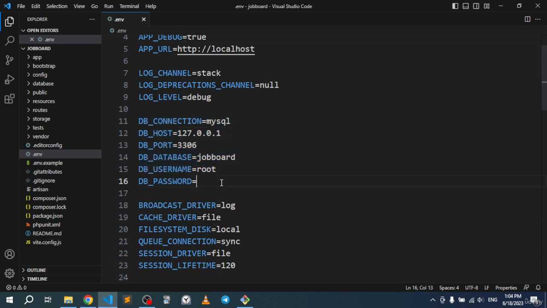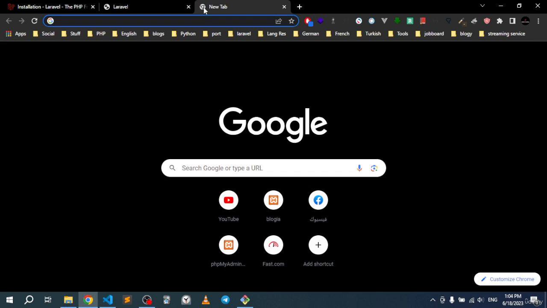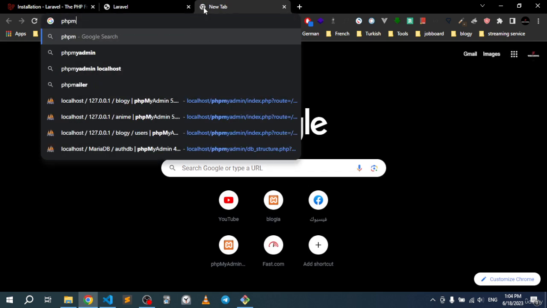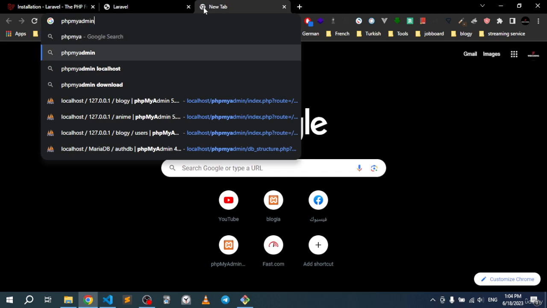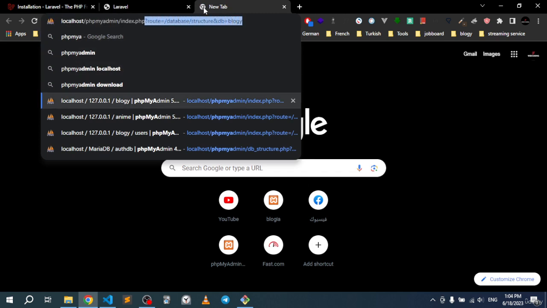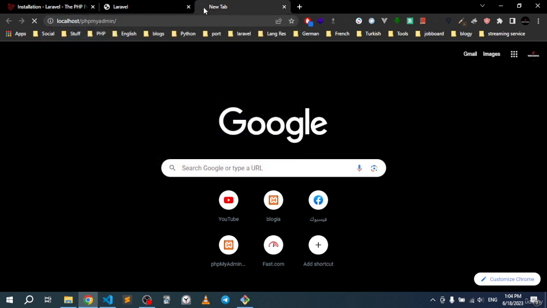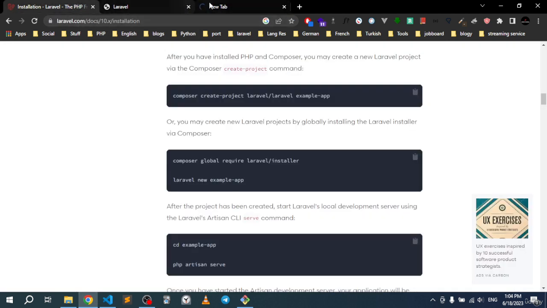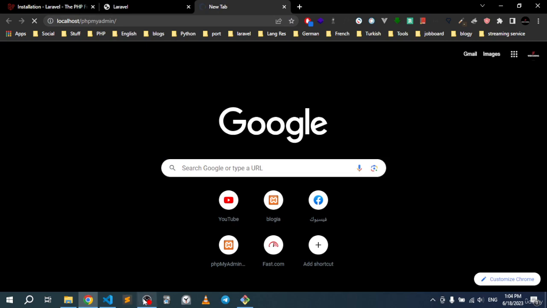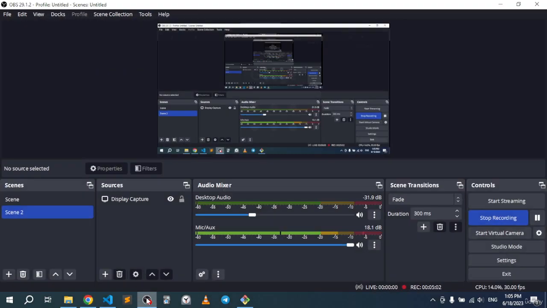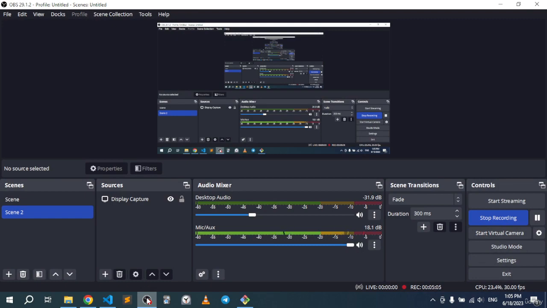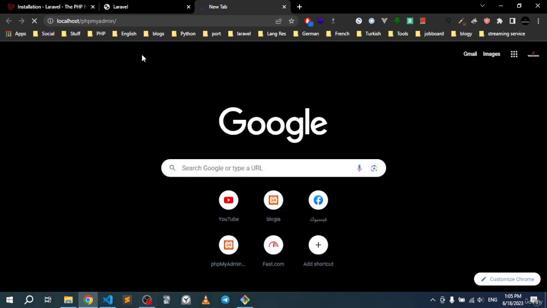All right, so if we just save this whole thing, if we copy the database name right now, and if we go to phpMyAdmin, all right, so just go to localhost/phpmyadmin like this. All right, so we're just gonna wait a second until this is opened up. This is what we're just gonna do in this video. We're gonna create the database, and that will be all. All right, so now opening up.